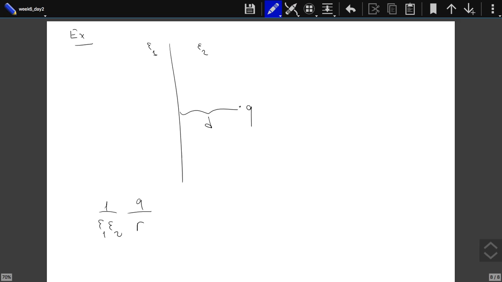The second limit we have, let's say this is D. If D is very large, and we are looking at the electric field, let's say in region 2, then region 1 shouldn't have any influence whatsoever. It's very far away. So that is another limit that we know. So we can test our answers based on those limits. If D is very large, we know the answer. If D is very small, well, that I don't know. We have to evaluate it. But at least two limits we are sure about the answer. So those limits we can test.